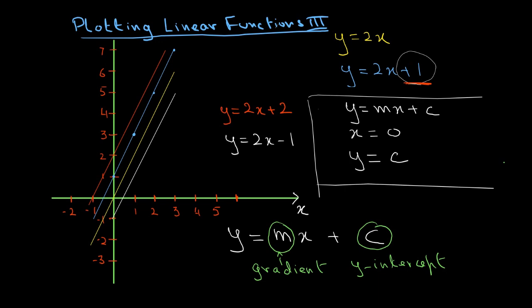So that means that when x is 0, remember this is the x-axis, so when x goes to be 0, which is right over here, this point, which may not be clear, let me do it in red. So this is the point, x is equal to 0, y is equal to 0, but certainly x is equal to 0 along this point, and then y has to be c. So you can see, for example, here the value of c was 0. This is just y is equal to 2x plus 0. So you can see that the yellow line goes to the origin, the y's value is 0 at the red point. But now, when you have the blue line, which is y is equal to 2x plus 1, the value of c is actually plus 1.